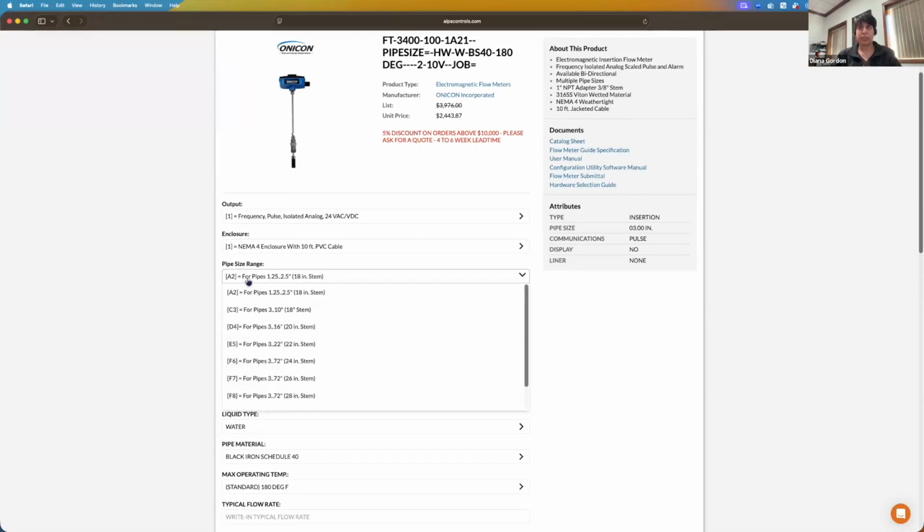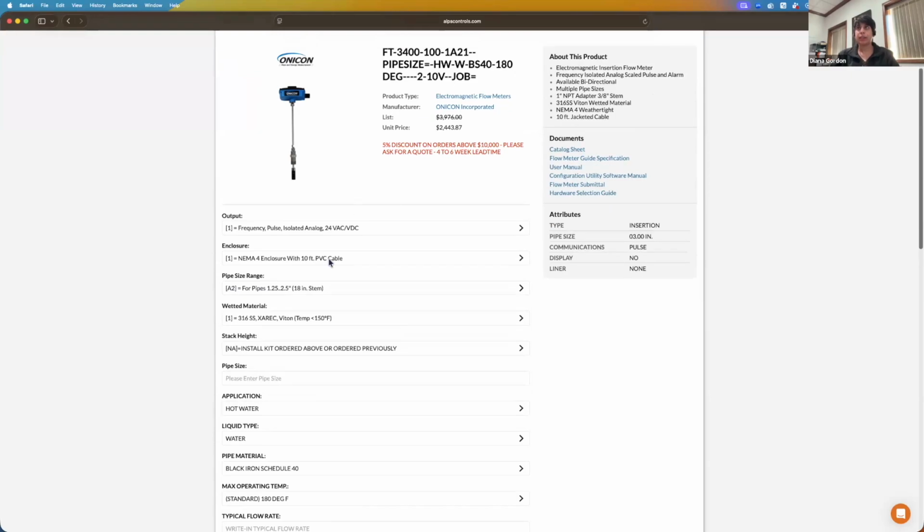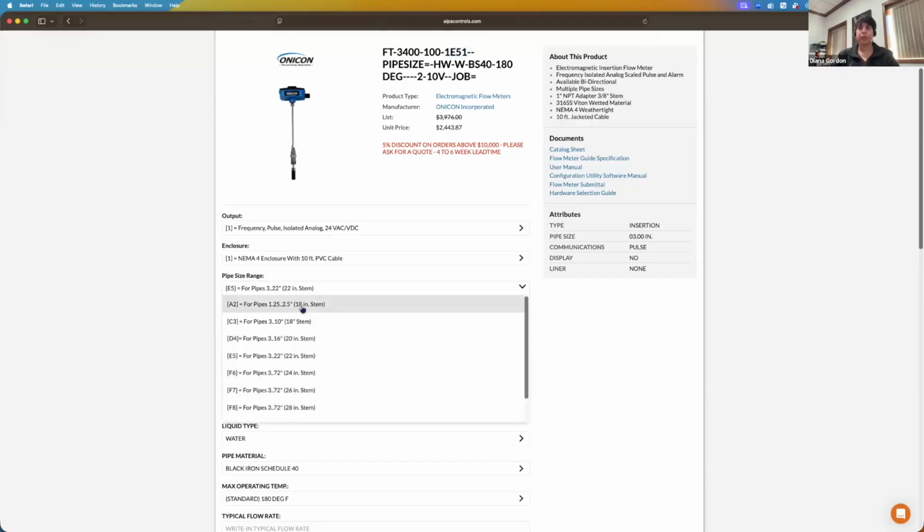The pipe range sizes. Now, this relies heavily on your stem. And the stem is important in the sense that your sensor needs to be put in the right optimal location for the flow to be read. So we do need to know what kind of pipe thickness and material you're going to have. So that's what this is for, your pipe sizes. And as I said, if I do change it, it will change live right here. So any selection that I make will change.